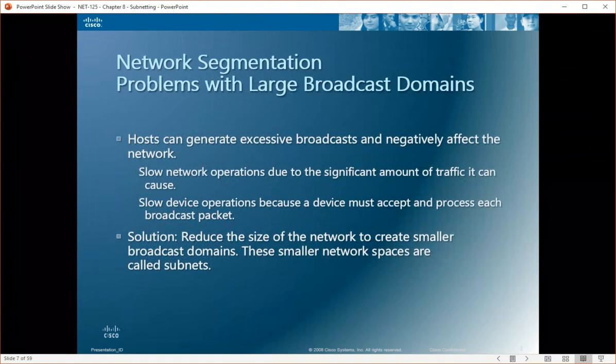Whenever we're dealing with several users connected to the same link, meaning that they're all on the same switch or same tier, these broadcast domains can become problematic, because if we generate an excessive number of broadcasts, or if we generate broadcasts that are not resolving correctly due to pathing problems, we can negatively affect the network. So if we have slow network operations due to congestion, that can be not only because of the amount of traffic on the network itself, but because every device that's connected has to process a broadcast packet, if only to say, I don't have to accept this, this does not belong here.